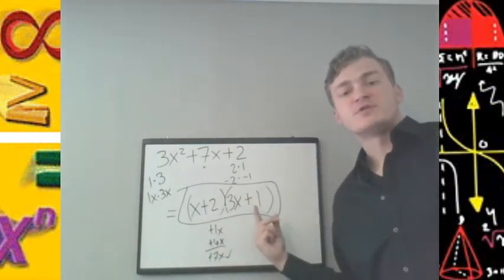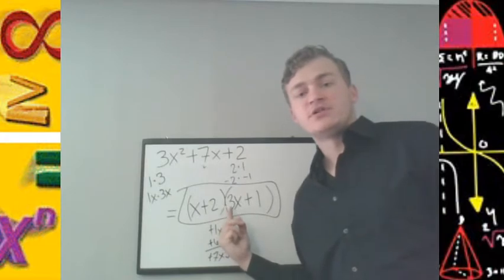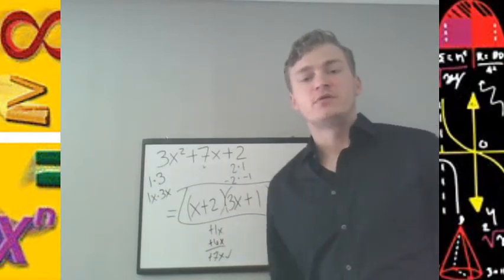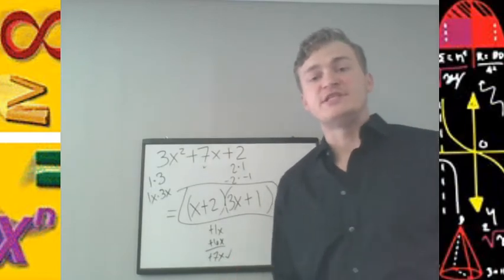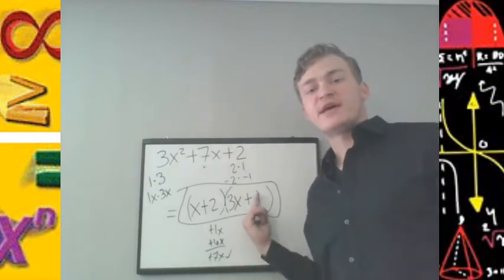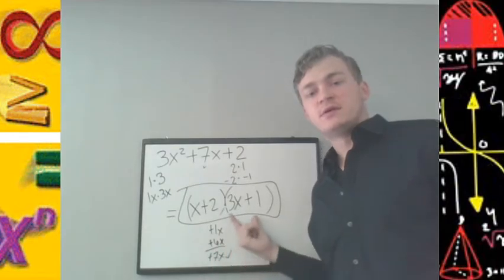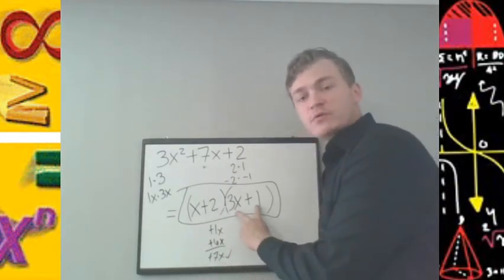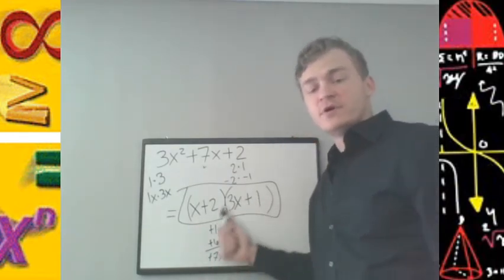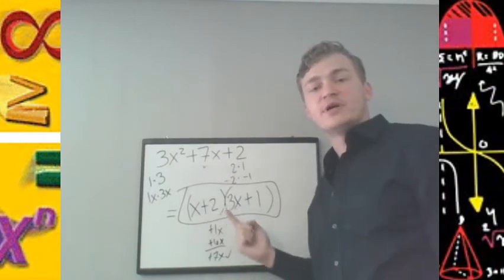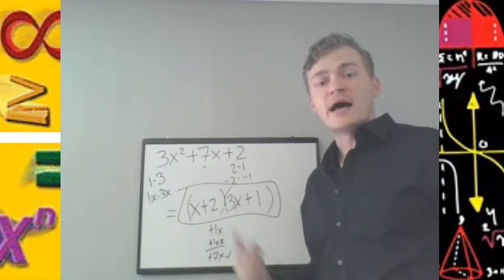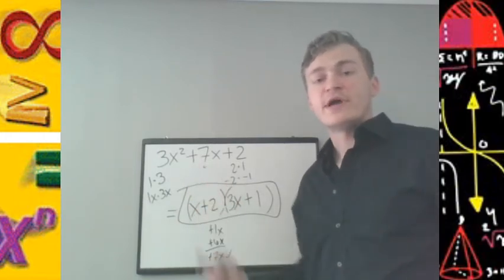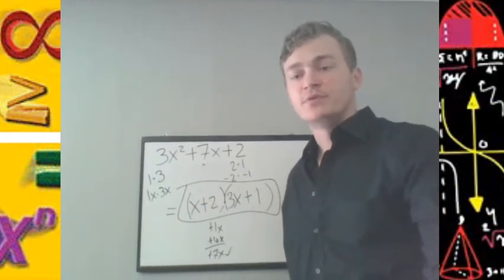For 3x plus 1, the GCF between the 3 and 1 is just 1. Right? 1 is the largest number that will divide into both 1 and 3. Therefore, that's the GCF. There is no variable of x here, so I can't factor out an x with this binomial. So I have completely factored this trinomial because the factors that remain, the x plus 2 and 3x plus 1, are prime. I cannot further factor them. Therefore, we have completely factored our trinomial.